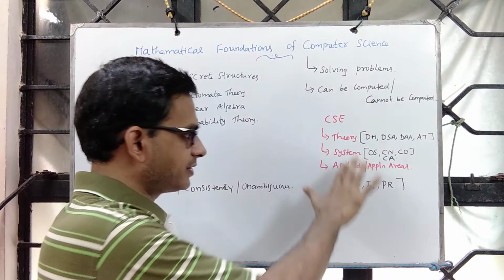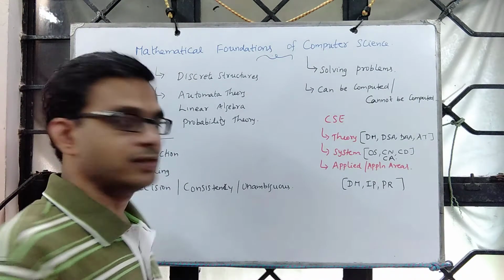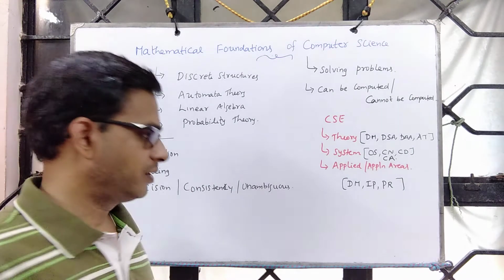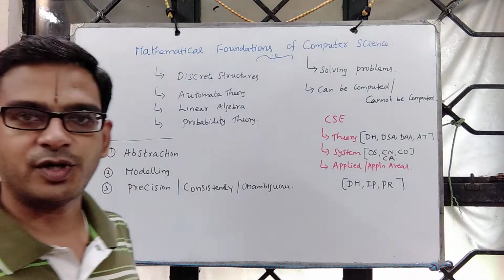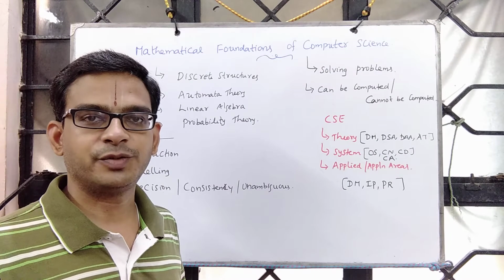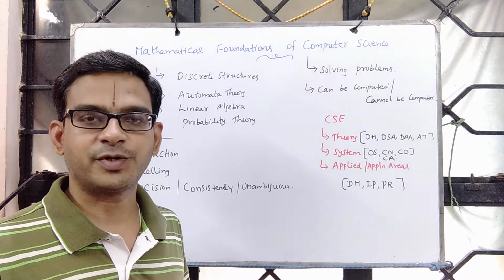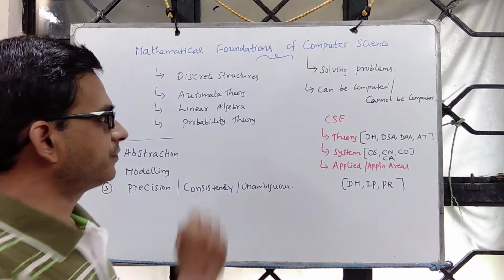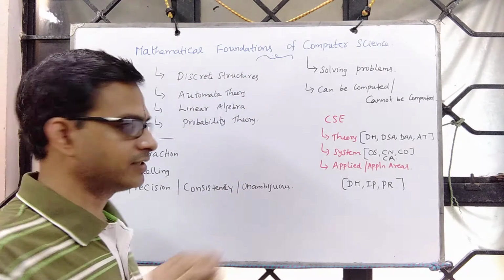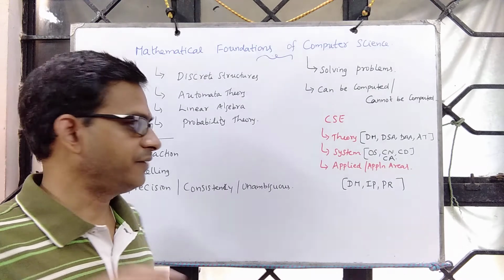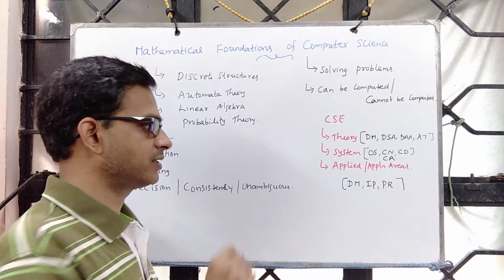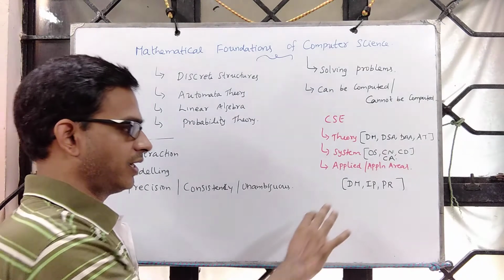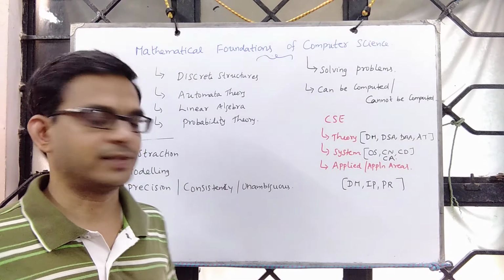To study these subjects, or broadly these tracks in computer science and engineering, we require some amount of mathematical maturity. The reason is to understand the concepts and problems that you come across in a domain, to formulate the problem, to model the problem, and to get to the solution. The focus of this course is to train you on such mathematical tools and techniques, so that when you start doing fundamental courses like this, or advanced courses like advanced operating systems, advanced computer networks, computer vision, bioinformatics, things like that, you are prepared.